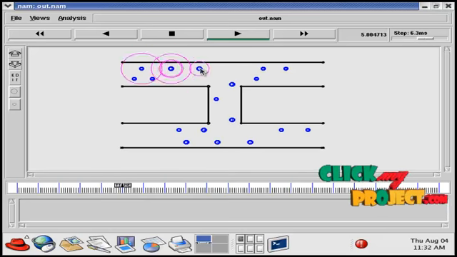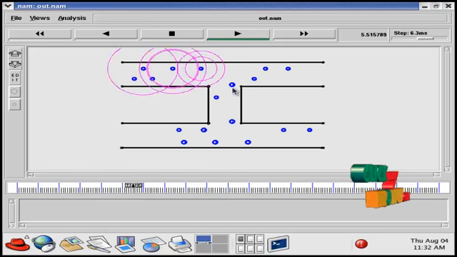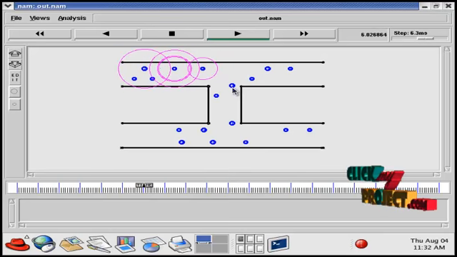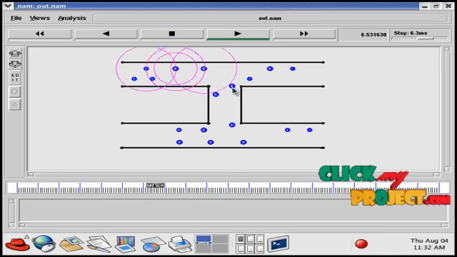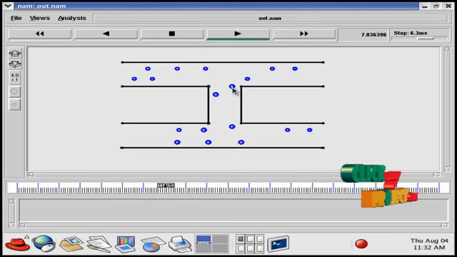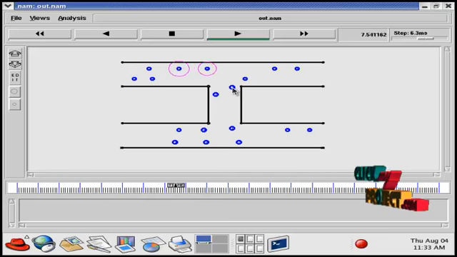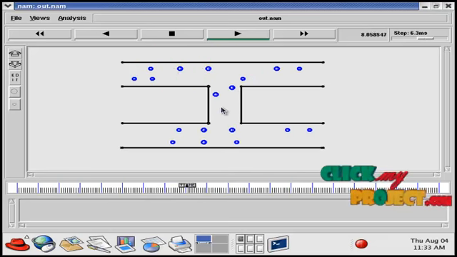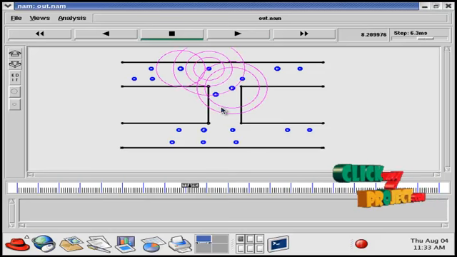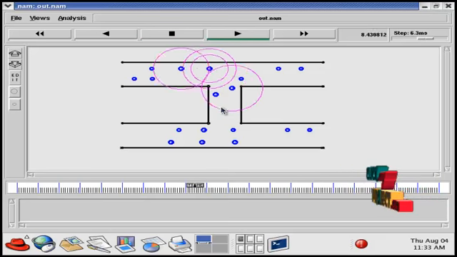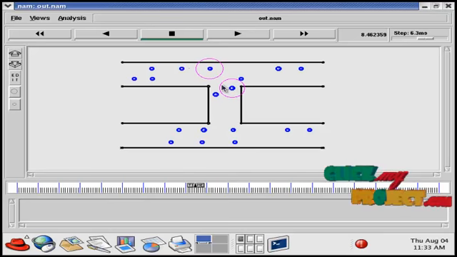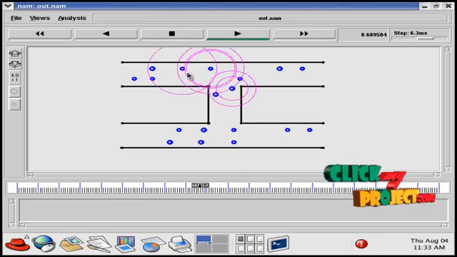Then it reaches the destination node, which is all done by the routing protocol. Now the destination node receives the packet of the source node.